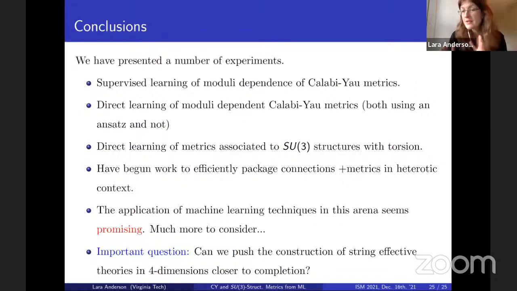points explicitly and building solutions for half of the data that we're generating. You generate a metric, train on it, and then feed it forward to extrapolate dependence on complex structure. So it was sort of a direct minimization problem for certain complex structures, and then you can extrapolate for others.